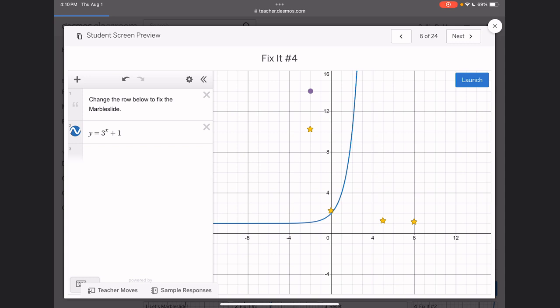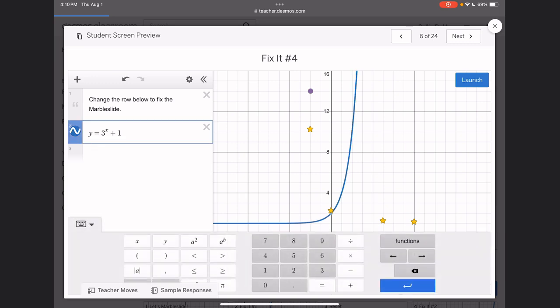I'm going to start by clicking launch, and you can see them drop down. So it looks like we are trying to figure out, how do I flip that line so I can gather all my stars? So something a student might do is come in here and maybe change this one. So take a look at where it's crossing that y-axis just so you can see what happens. I'm going to go ahead and change that to 8. Okay, so I'm going to backspace, get an 8, and it bumped it way up higher. Okay, so that's not the component that is reversing our line. So let's get back to what we had.